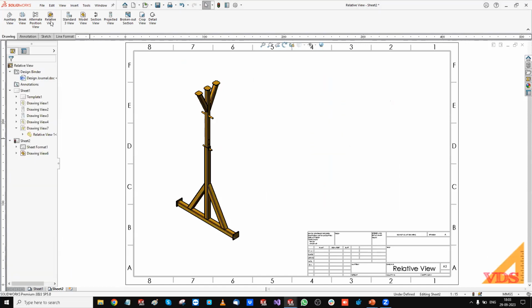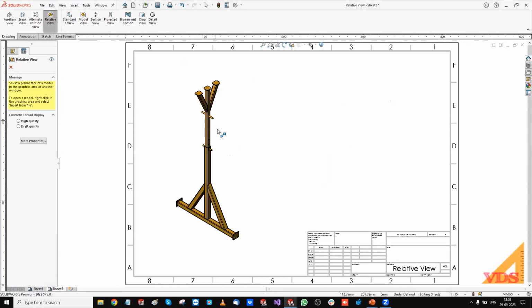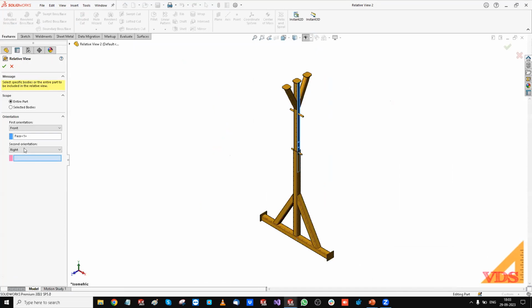Instead we go to relative view again. I'll click on this view. By default it is showing the front and right and one of the faces selected, and because it is a multi-body part, it gives me an option, whether I want the entire part or selected bodies. So I'll pick selected bodies.